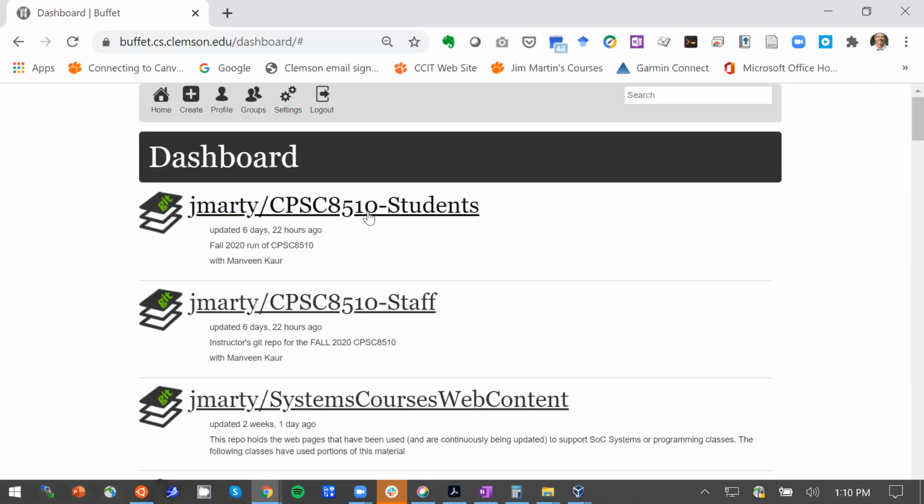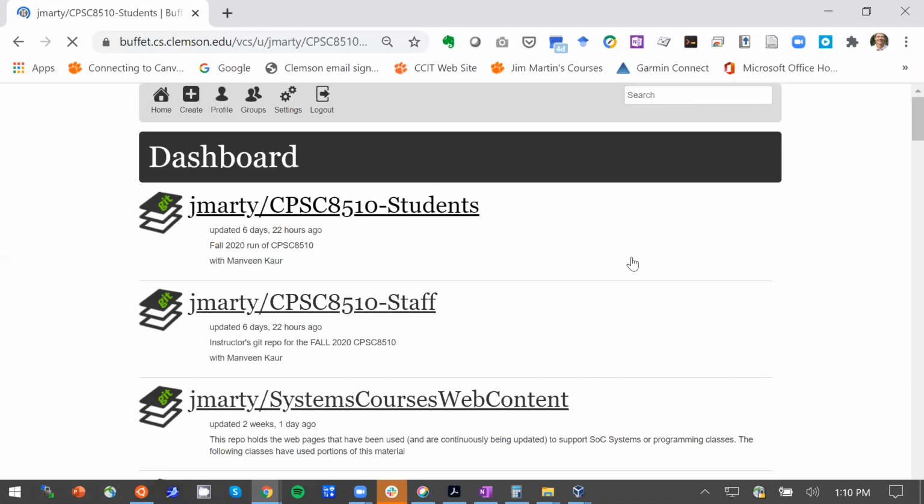One's for our class, so I have a staff one, which is the one I would use, and then I transfer what I want to release to the class by copying it into the right directory in the student repo. So we're interested in cloning the student repo.